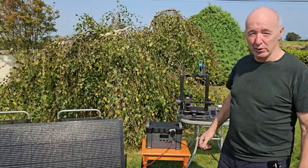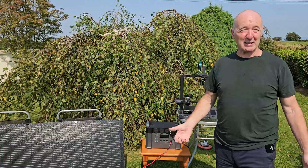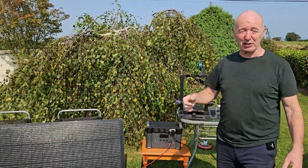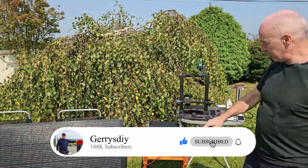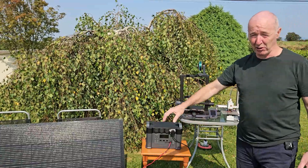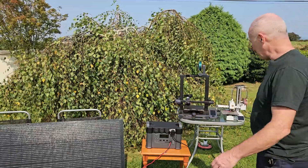The build volume on the Mini is not as good as the S1. This is torture testing — I don't expect either printer to actually do something today because, as you can see, the trees behind me show it's about 21 miles an hour wind here. We're working off an All Powers S2000 Pro and a 200 watt solar panel. Totally off grid — nothing else out here but wind and sun.